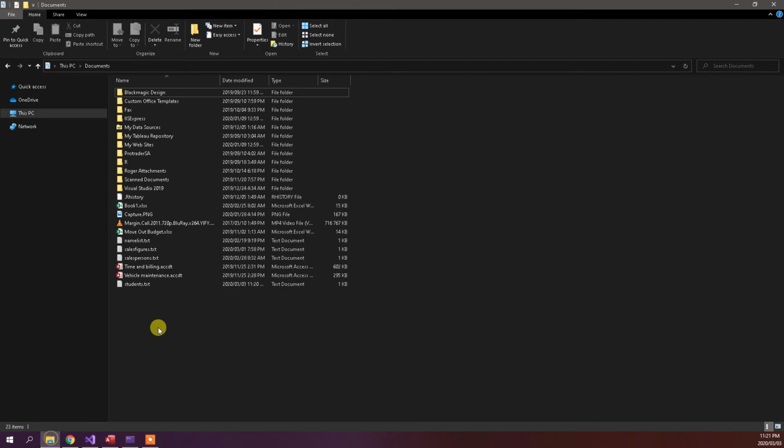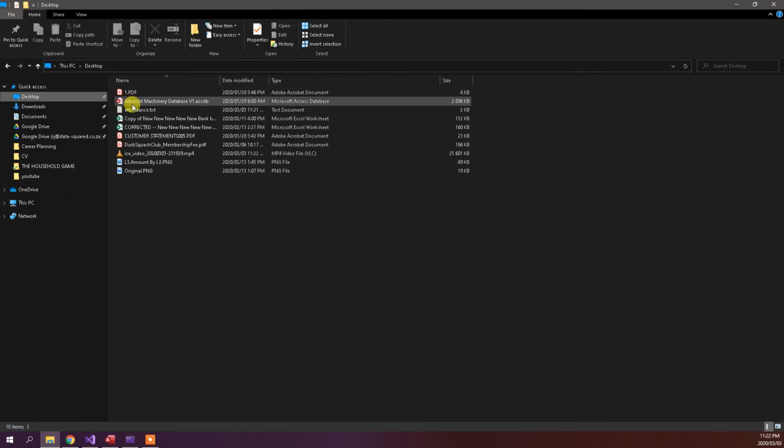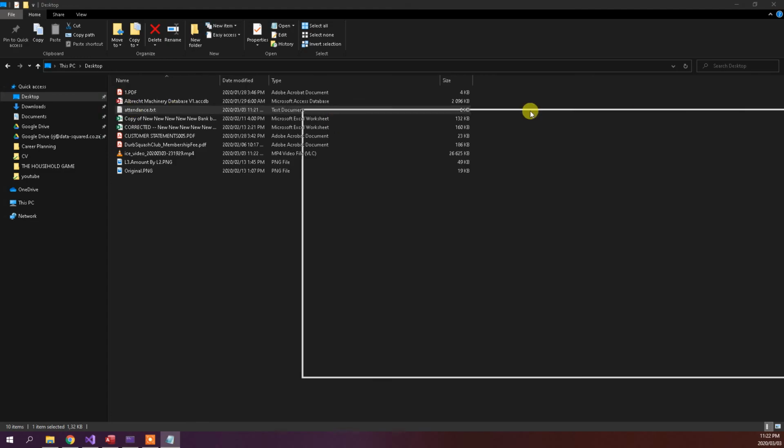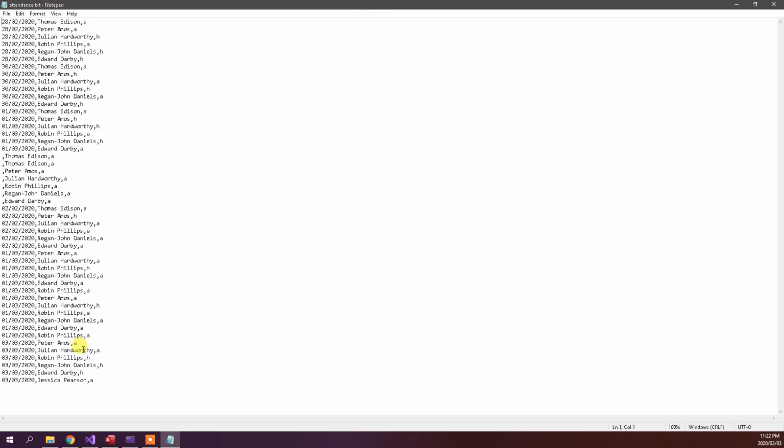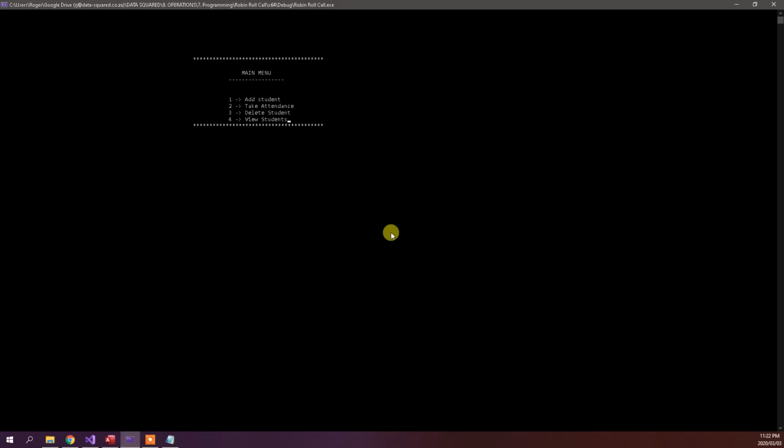Maybe we can just look at that. The attendance is over here. Obviously, I've done this a few times, but here we can see I've sorted out some bugs, so I've sorted those out. So here we've taken our attendance, the 3rd, so that's our attendance. You can see the name and the letter. This data can be imported to Excel, and then it can be worked with. So that's basically how this program works.